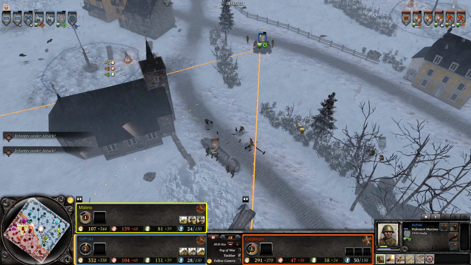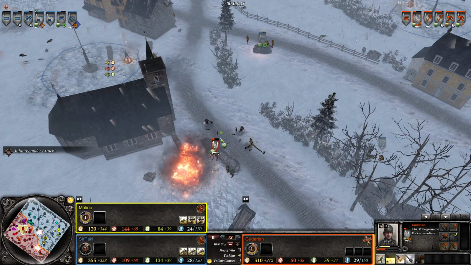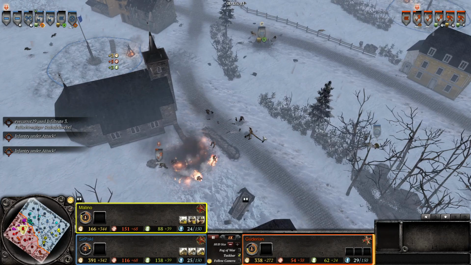Fine heavy cover. Looks like the range actually worked out pretty well, but a Molotov from the tank hunters might do enough. And then the Maxim opening up as well. Grenade though. Good grenade. Good job from these grenadiers, all things considered, but they have to pull back.